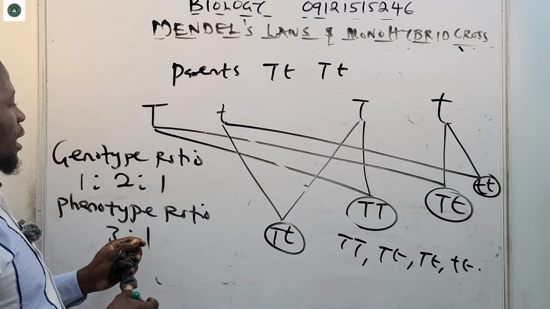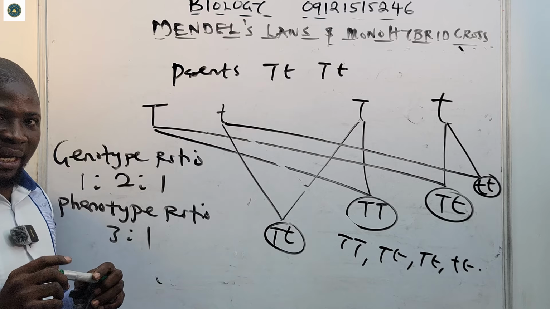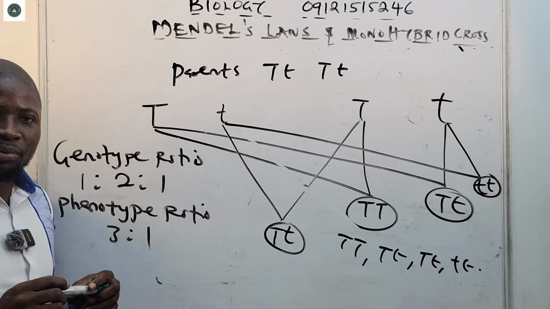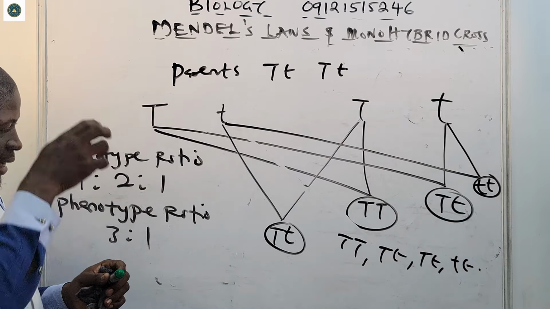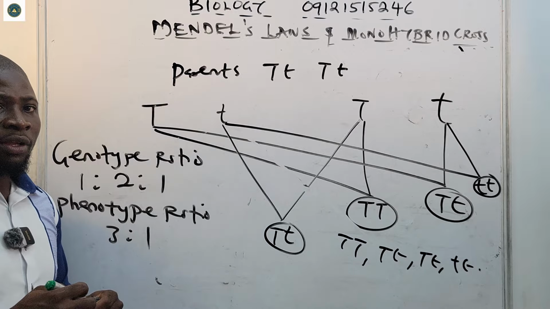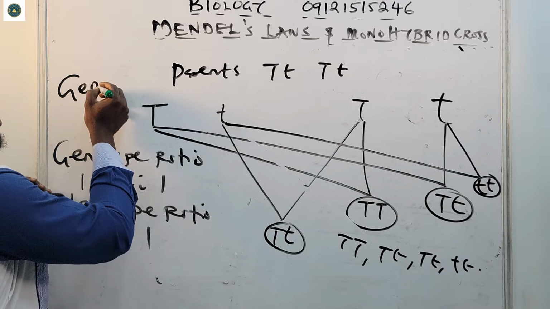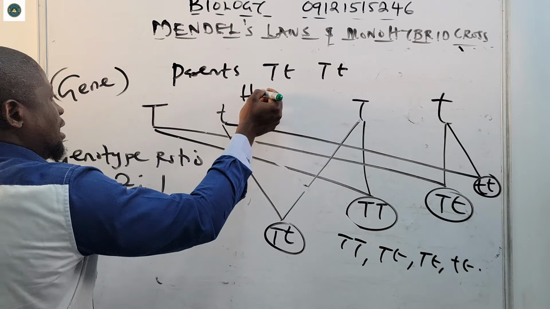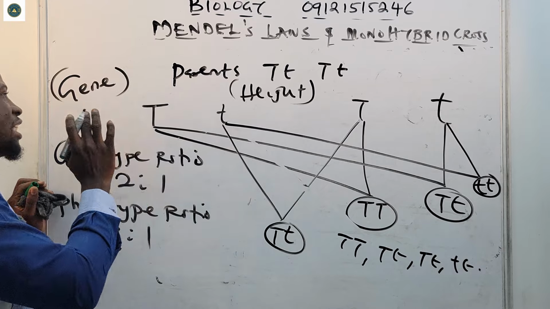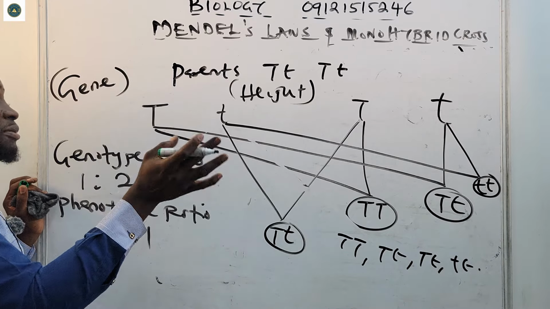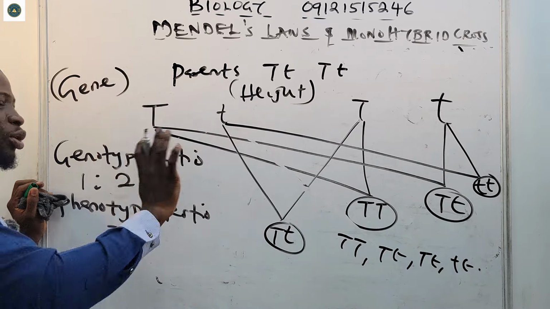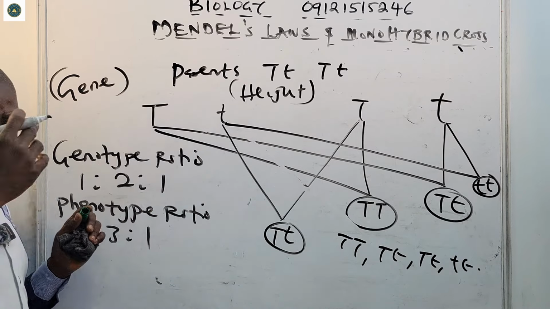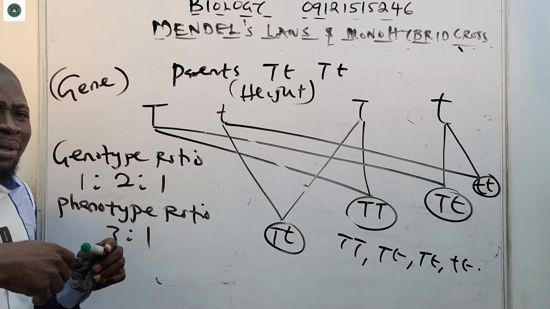Now, how are these traits getting expressed? We have seen the ratio in which they appear, but how are the traits being expressed? I've told you that we have the genotype ratio, the phenotype ratio, and then a gene that is coding for height, because the character we have taken is height. It may be pulse color, it may be seed shape, maybe anything. We have a gene that is coding for any of those characters. A gene is coding for height, so how exactly is this gene doing it? How is this being expressed?